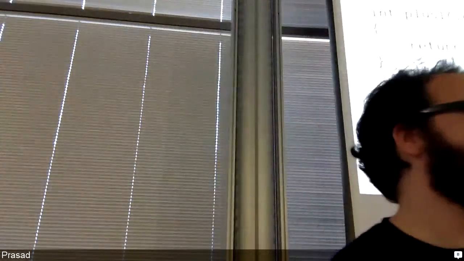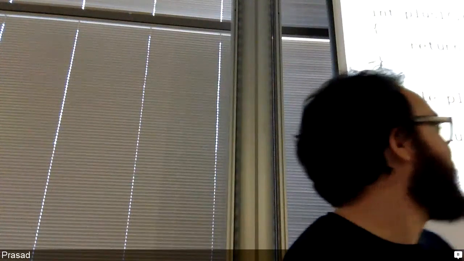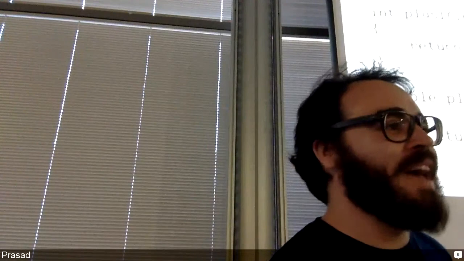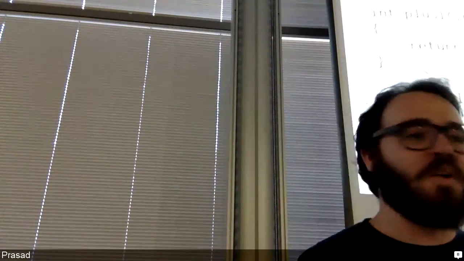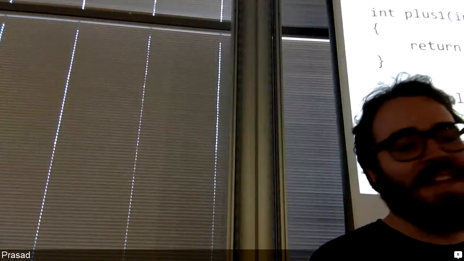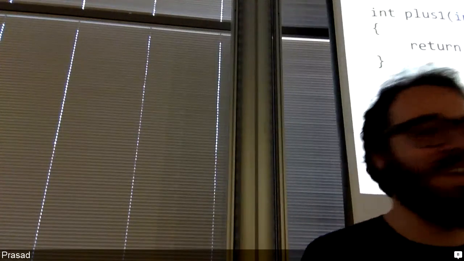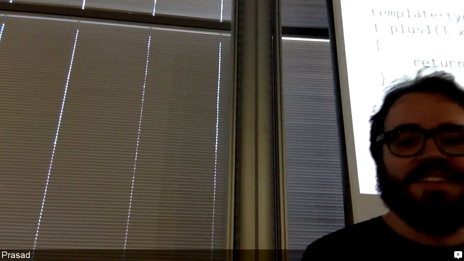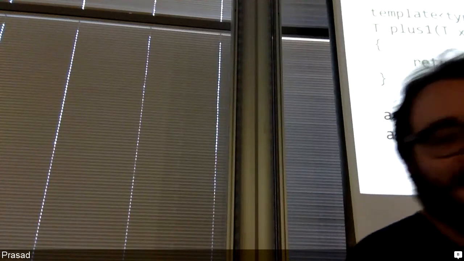Okay, that's very straightforward. But this is a little redundant, right? We don't actually want to write code like this all the time, where we're stamping out multiple copies of this for every type that we have, where all we're doing is returning x plus 1. What we really want is some sort of function template that we can stamp out copies of this for any type at all. So we have that, function templates.